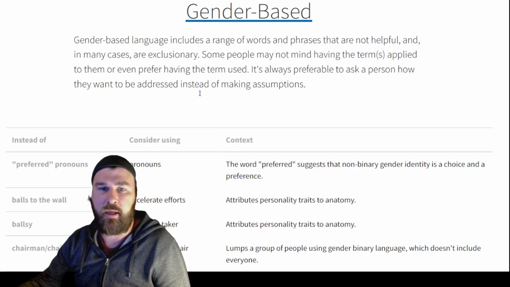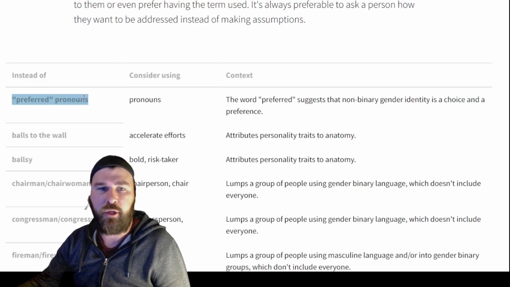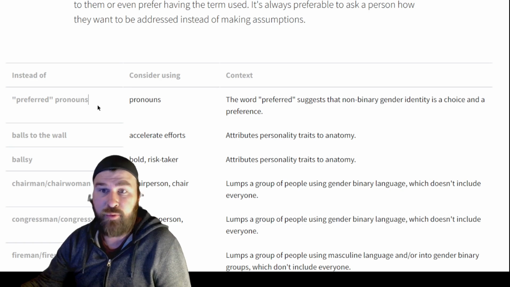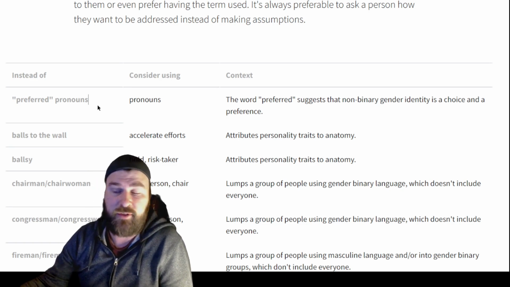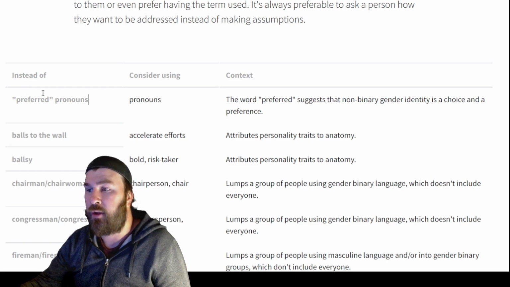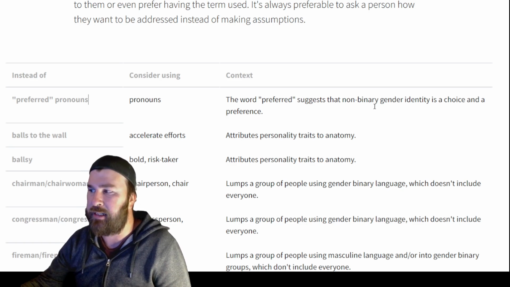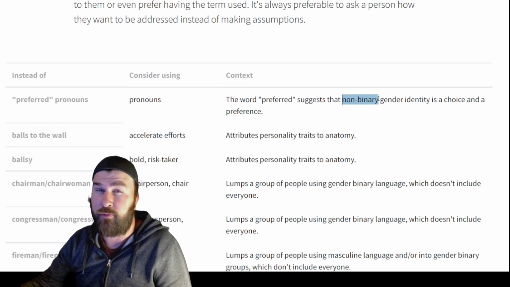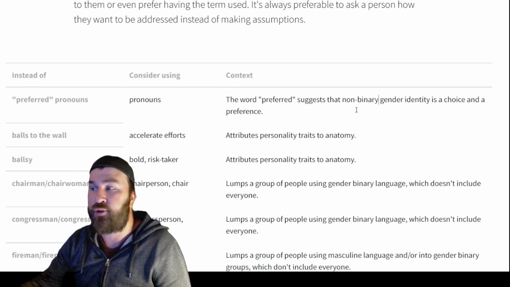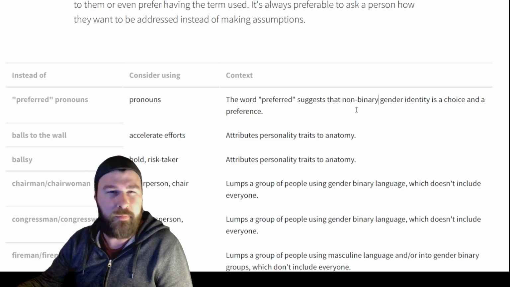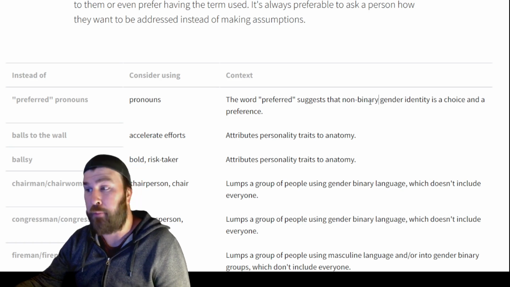The other thing that a lot of people are talking about, so this is under gender-based harmful words, right? One of the things that they usually say is, what's your preferred pronouns, right? And that was something that literally for the last couple of years, that's what you ask someone, you're supposed to ask someone. And now preferred is not a good word, so you just have to say pronouns. The word preferred suggests that non-binary gender identity is a choice and a preference. But I think that kind of goes over not just non-binary, that also goes over transgender and stuff like that. So because transgender people wouldn't see it as a preference to be another gender, I think maybe their explanation there maybe should be edited, because some people can get offended by the context kind of thing.